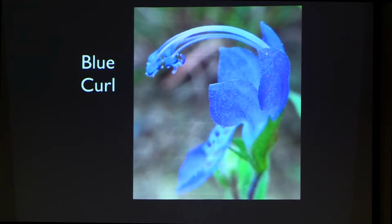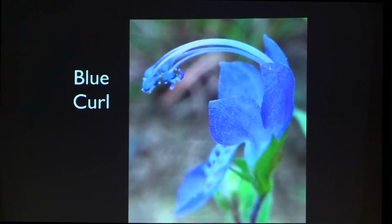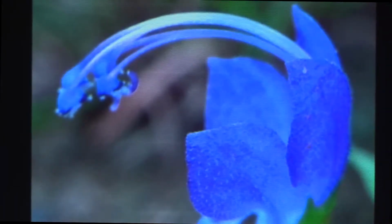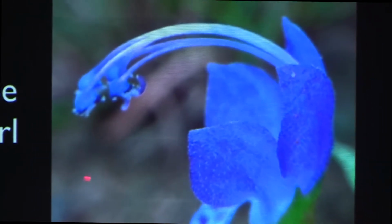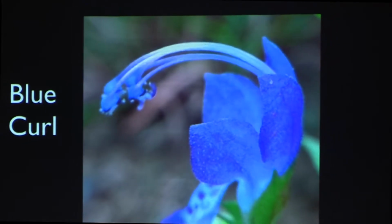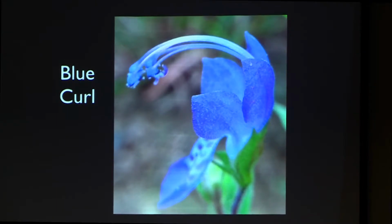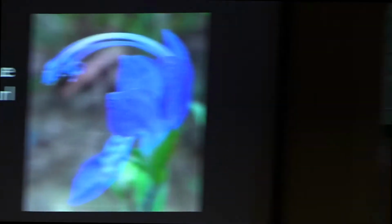This little member of the mint family is dead common. They're everywhere, but I think it's stylistically got to be the neatest flower around. They have long stamens, and they actually will curl farther. They also are tolerant of very poor growing conditions and road salt. So if you were to go down Route 30 late in the summer, there'd be a strip of bare sand over the guardrails, and then just beyond that you can find these.